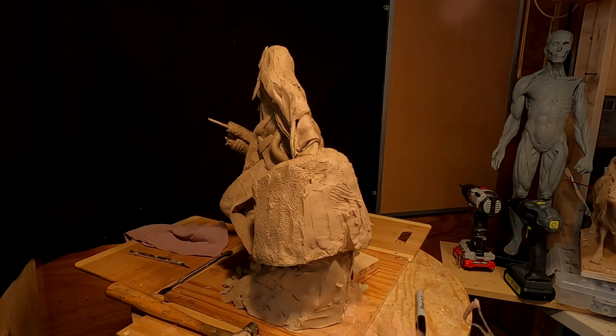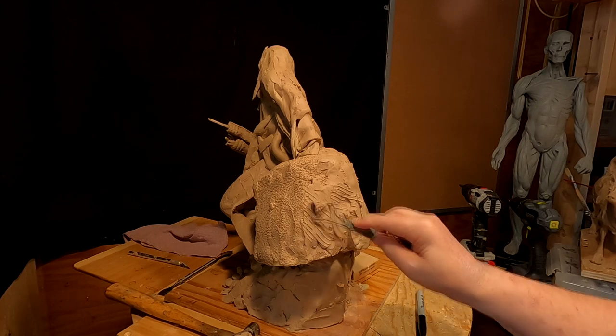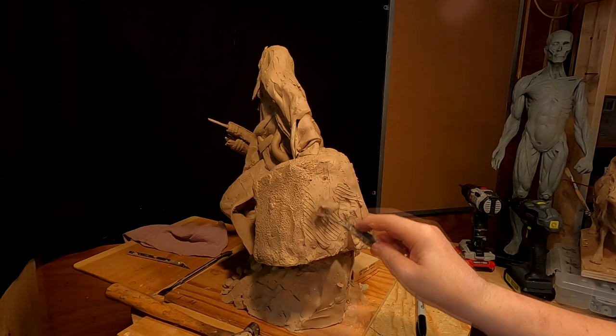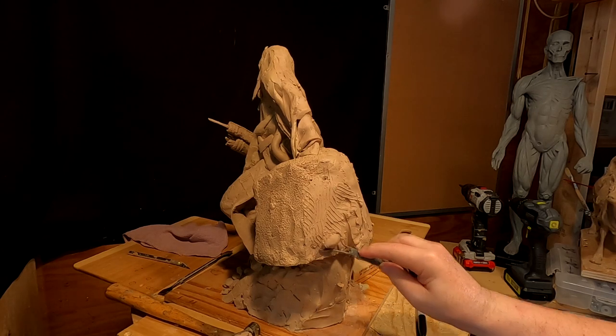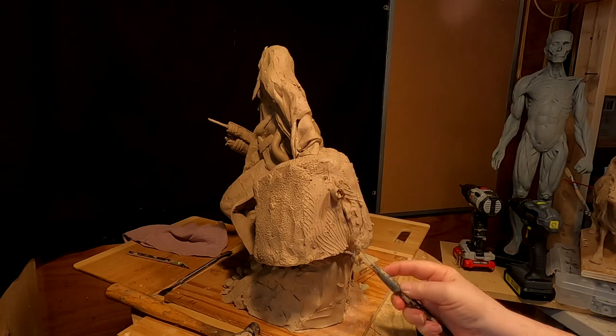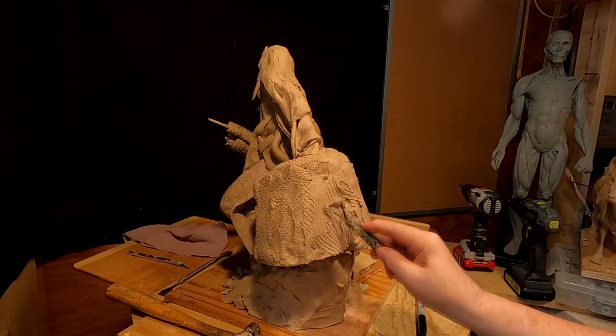There have actually been bronze public statues that were stolen in the night by people — long before people started pulling them down. They were stealing them for the copper; they'd melt down the bronze and sell the copper. People steal power company wire all the time too, for the copper.